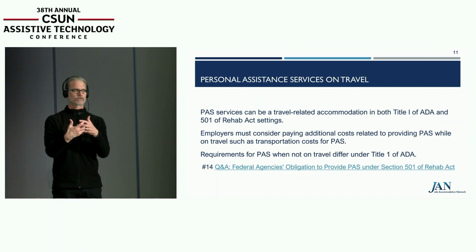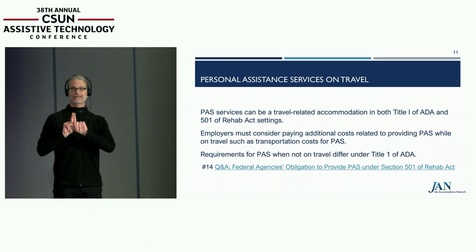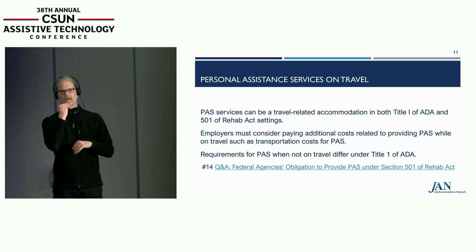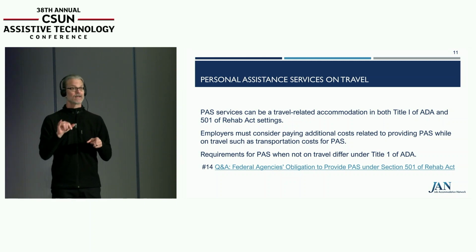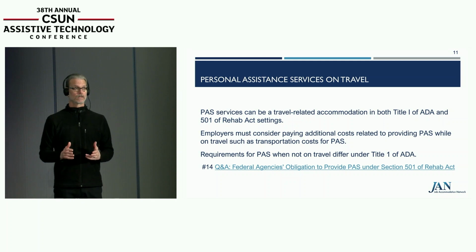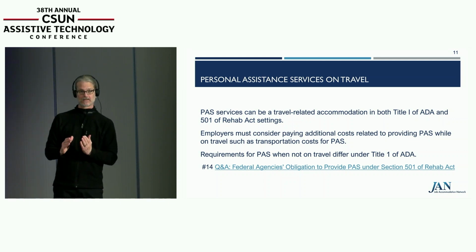Okay, moving on to personal attendant services. Again, another form of an accommodation. A personal attendant service is typically the toileting, grooming, and dietary needs, those needs that exist both on the job and off the job. Well, if an employee has an inability to rely on their typical personal attendant service, the ADA says an employer must provide a personal attendant at all times on work-related travel.